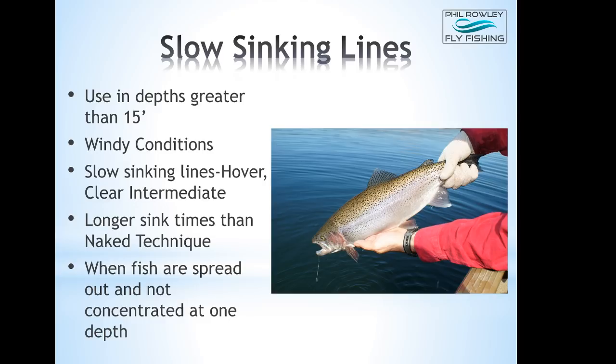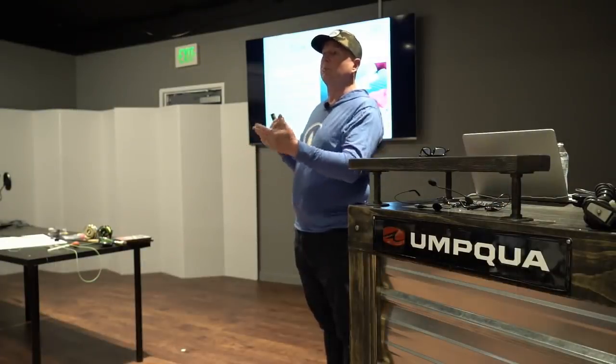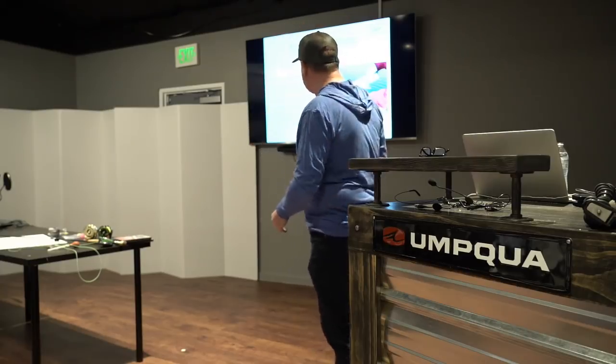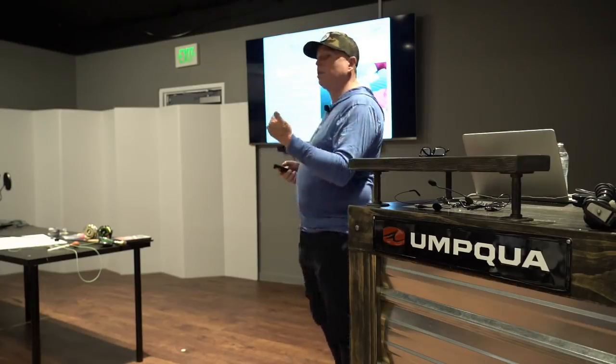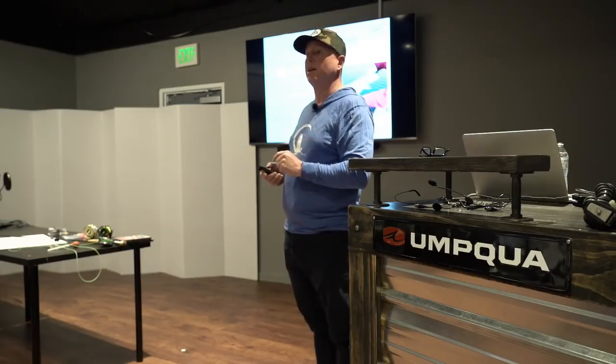The other, we'll talk about sinking lines because people don't use these very much. But this is fishing with clear intermediates, hover lines, those kind of things. It's a technique I like to use in deeper water, really windy conditions, because now we're only fishing 9 feet of leader, right? Usually I use like a 7.5 footer for a little backbone to turn it over and add tippet to keep it level. You could certainly use level leaders in this scenario. And we're talking hovers, clear intermediates, lines that sink 1 to 2 inches per second.